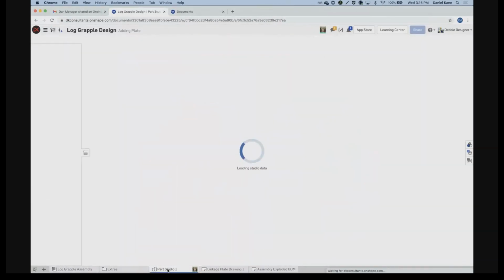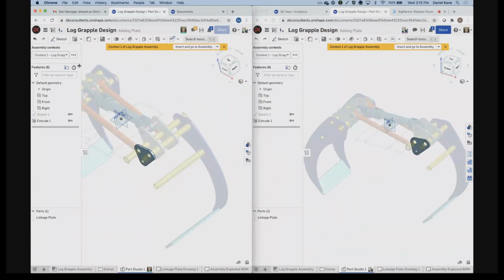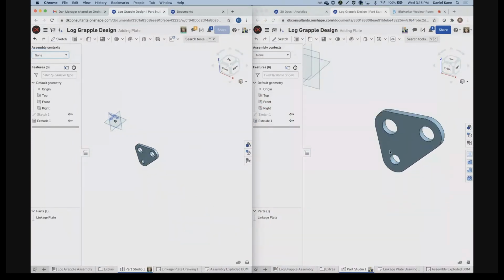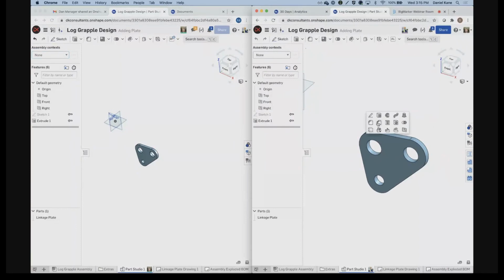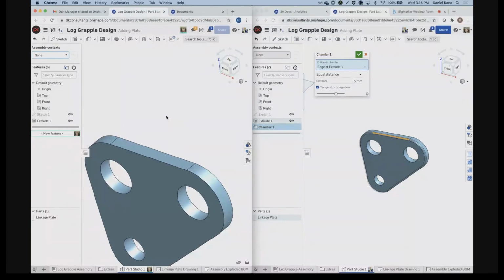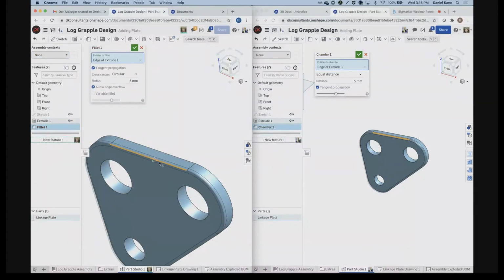So I'm going to pull this up live, right? I'm going to remove this context. And so let's say Dan on the right wants to chamfer this edge. Meanwhile, Debbie thinks, you know what, that's actually better suited to a fillet. What's going to happen is that these changes do not get recorded until you hit this green check mark, right? So it's really a who does it first. But you also get these social cues that tell you someone else is actually working in here.